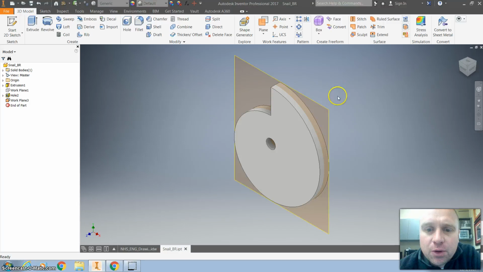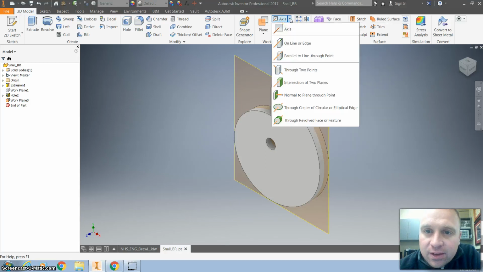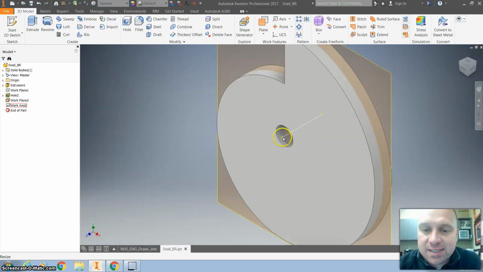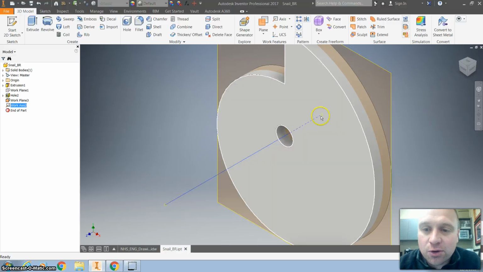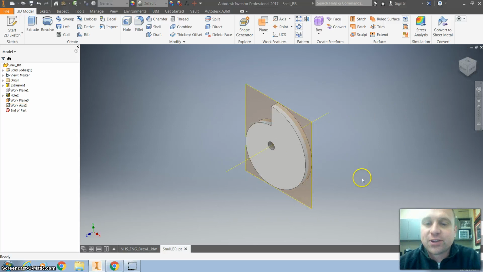The next thing we're going to do is we're going to want to put a work axis in for our hole here. And so I'm just going to click axis, and I can click the arrow by it to get more choices. And I just want to, in this case, use an axis. And so I'm going to click axis, and then I can go ahead and click on that hole. All right, and if you zoom in, you can see that it placed an axis in that hole. If I hit escape to end the command, I then can make the axis longer or shorter, how I want it to show up so that it's easy for me to select when I need to select it in my assembly.